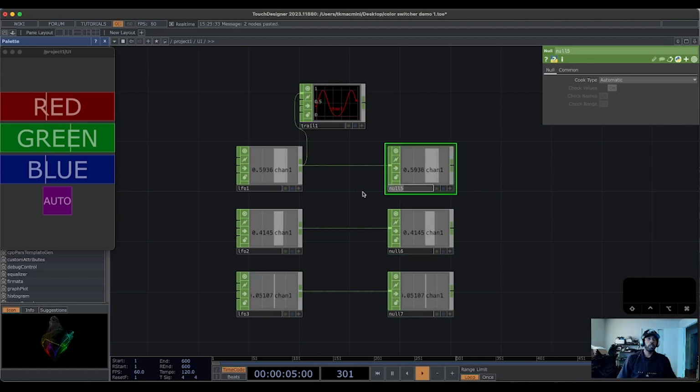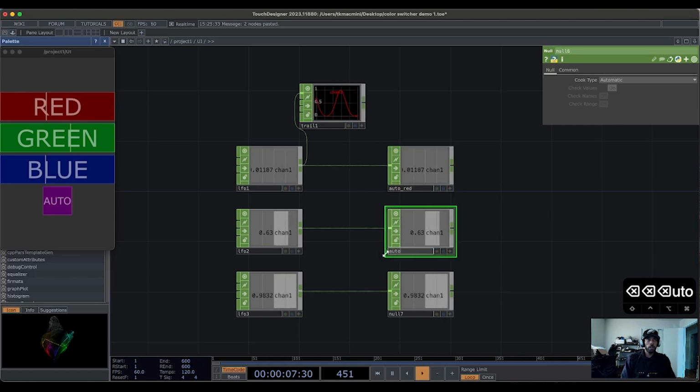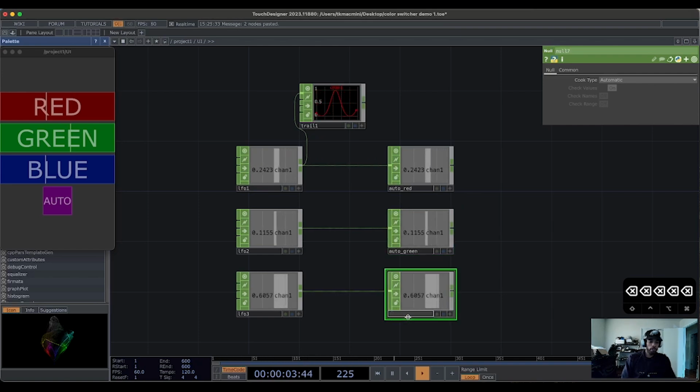And I'm going to call this red. Let's call it auto. So auto red, auto green, and you know the final one, auto blue.